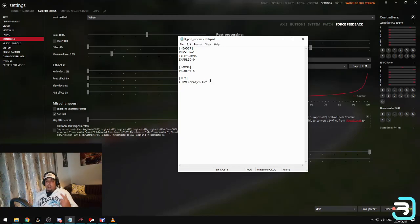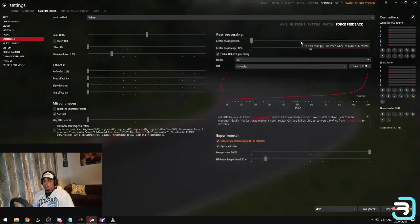And now I have to get the one that I just did. So the one that I just did was TSPC. I changed this file to TSPC, and it's still a .lut file, and you just save it. You close that, and then that will basically give you this thing.